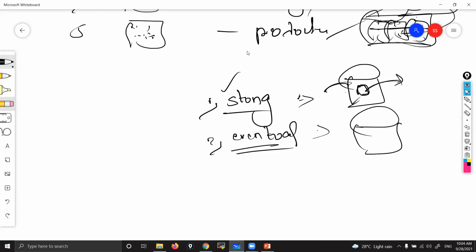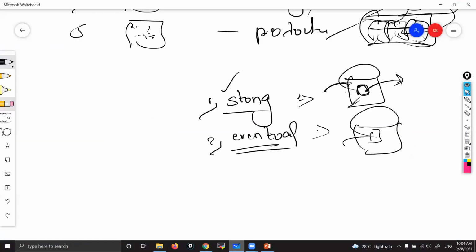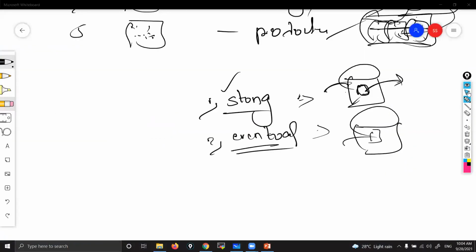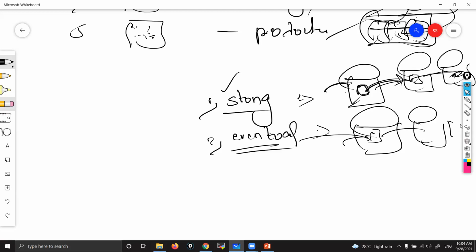Eventual means, see, if you modify the file. After uploading, if it's a fresh file, you can access it immediately. But if you modify that file, with the same file name, and you upload it, when you upload a file, the backend will take multiple backups immediately. When you modify the file, the modification should be replicated in all locations.